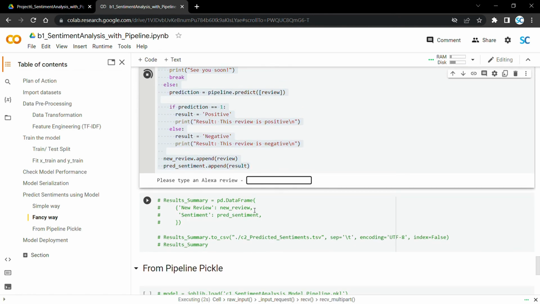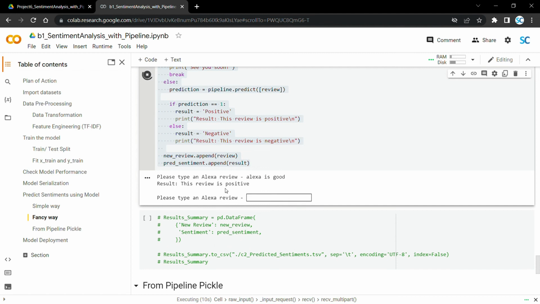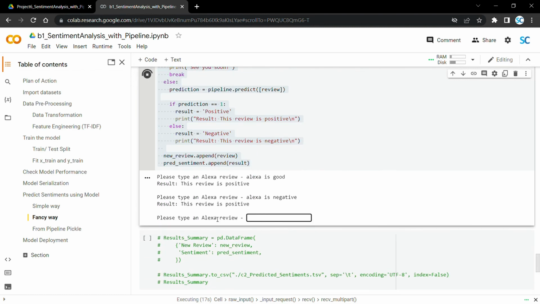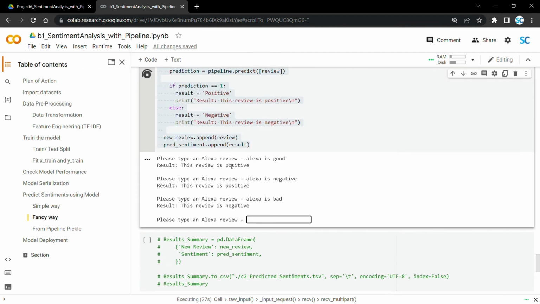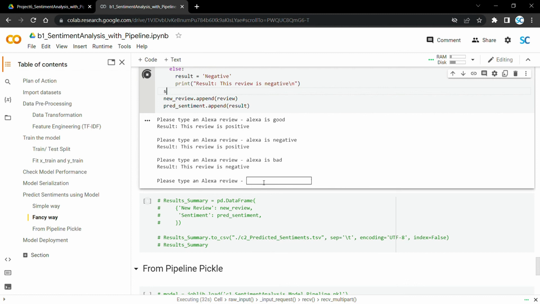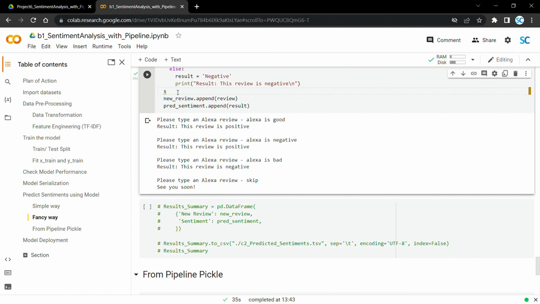For example, I say Alexa is good. So we get our first result. This is positive. And then I can say Alexa is negative. Let's see what we get on this. It says, oops, no. Alexa is bad, not negative. So on that I get negative. And for breaking this loop, I just need to type skip. And once I do that, I am out of the loop.